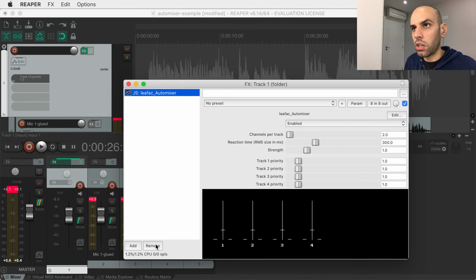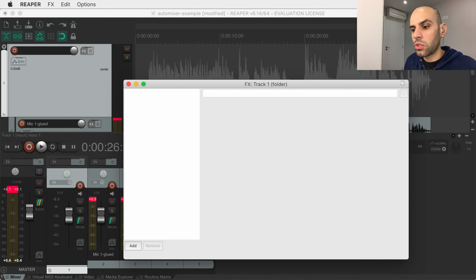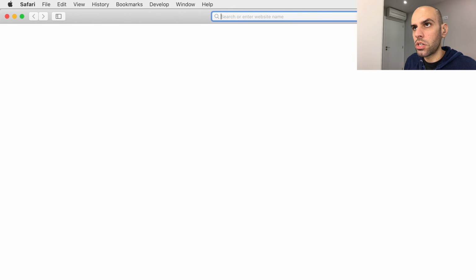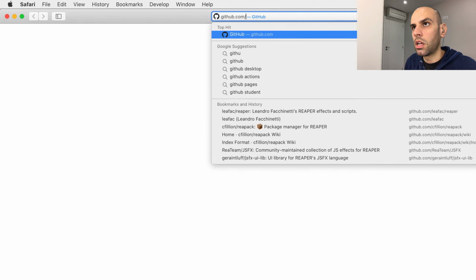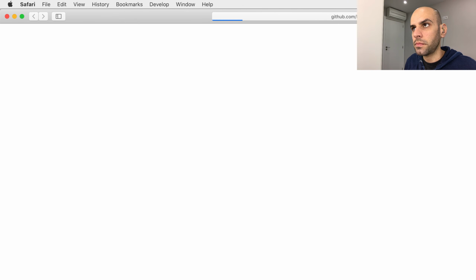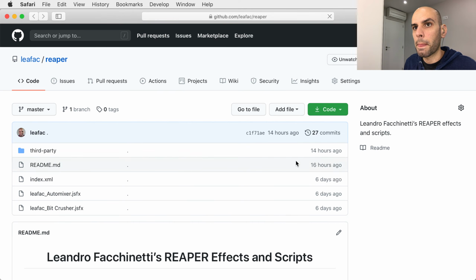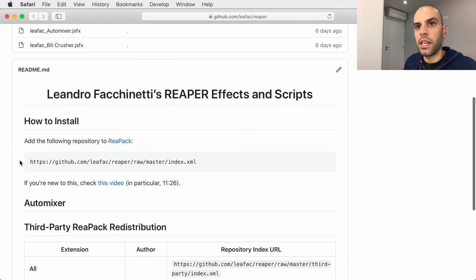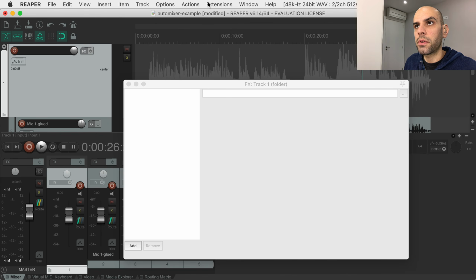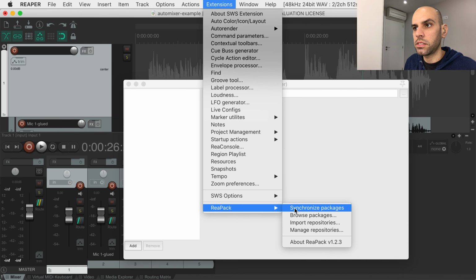If you want to install it, then you should go to my GitHub page. And you take this URL, you come in here, Reaper, and you should have ReaPack installed. If you don't know how to do that, there will be a link in the description showing you how to install ReaPack.